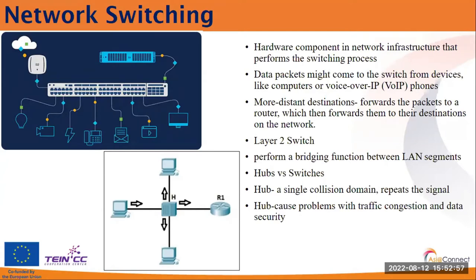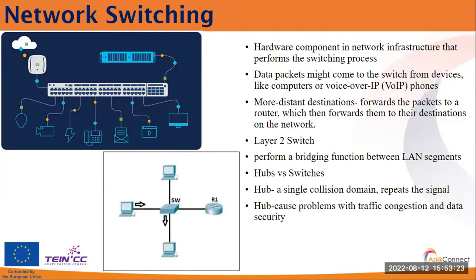We can give an example. Imagine if you had 20 hosts connected to a hub, a packet would be sent to all 20 hosts instead of just one. This can also cause a security problem. As for a switch, it also has the characteristic that if it takes a packet from one port, it can broadcast the packet to all the ports. But a switch has mechanisms to prevent this, so that packets go only to the destination, or to a VLAN group, like VLAN 10 or 20, as we saw about VLANs in the basic campus network, right?